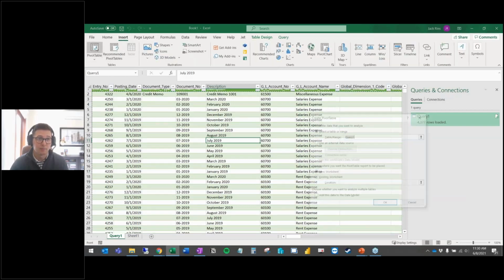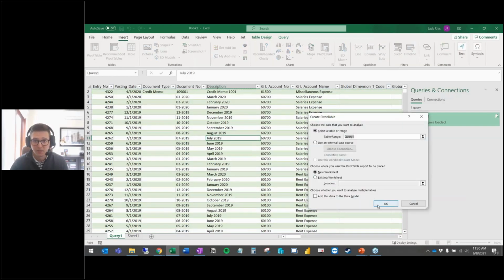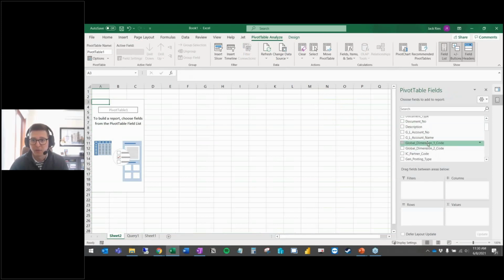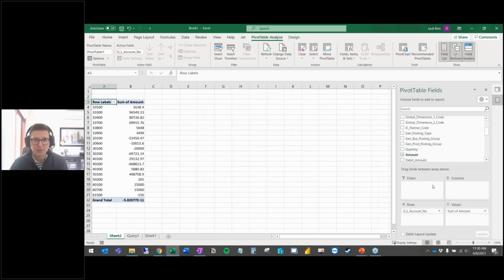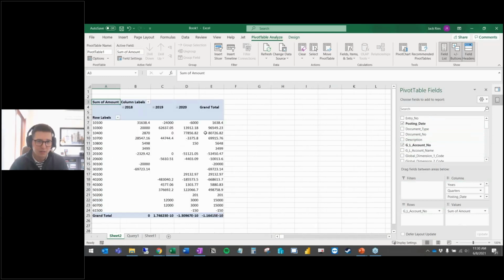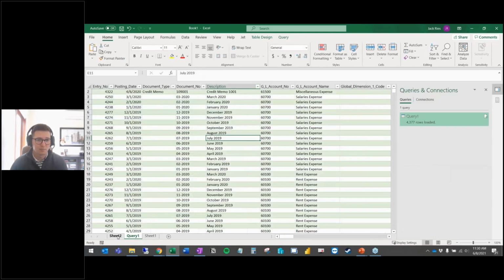So I could run a pivot table off of this. If I came over here, let's just do GL account number as my rows. Let's see, amount as my values. Maybe I even put posting date as my columns, and it knows to group them. This is just Excel functionality reading this table over here.